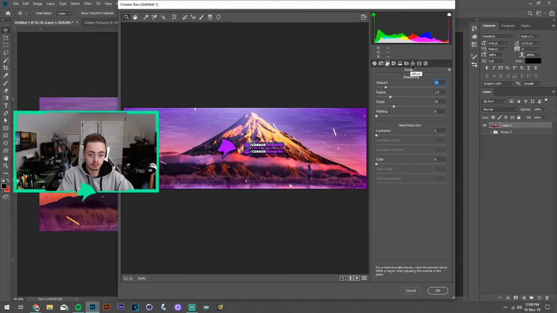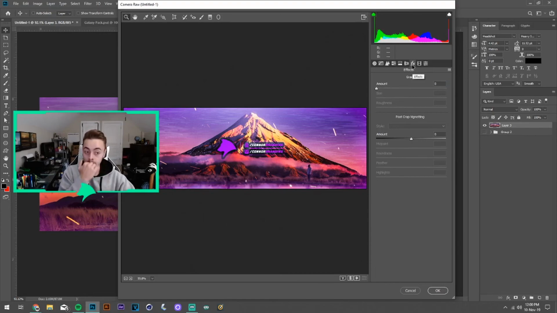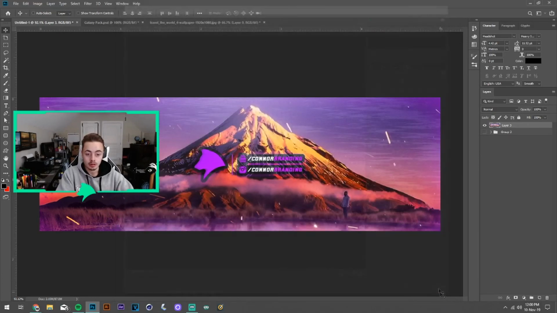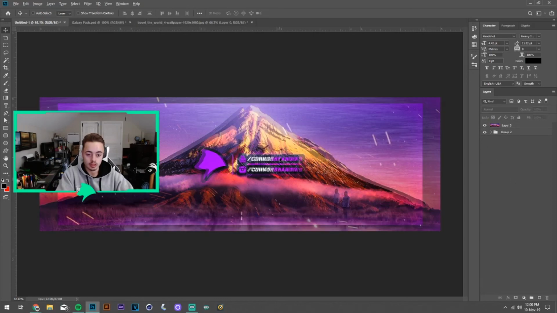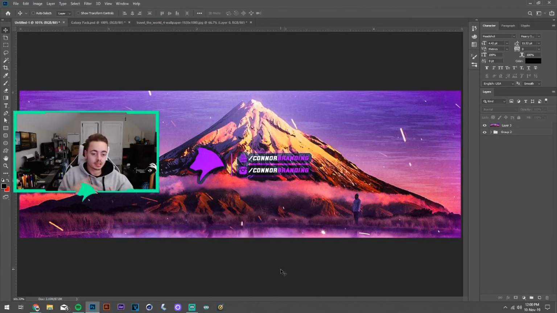And then for me, I think this banner is going to look really nice with some grain effect on it. So I'm just going to increase the grain to about 20. And then click OK. And then that's going to give you your final banner with the color correction. You can see if we turn this on and then turn off our banner layer, that's the difference with the color correction. Alright guys, so that's going to be the banner tutorial.